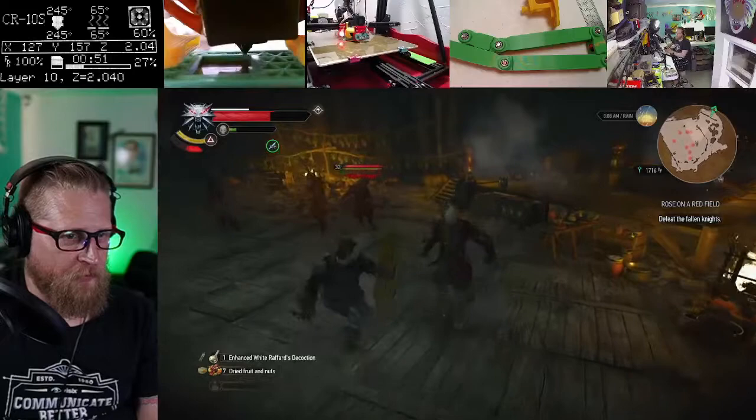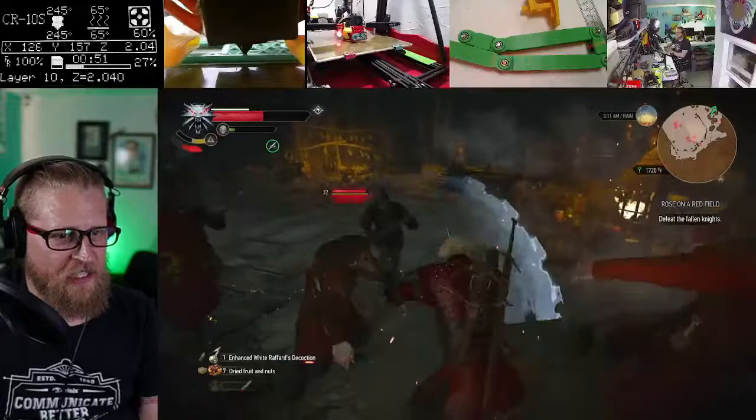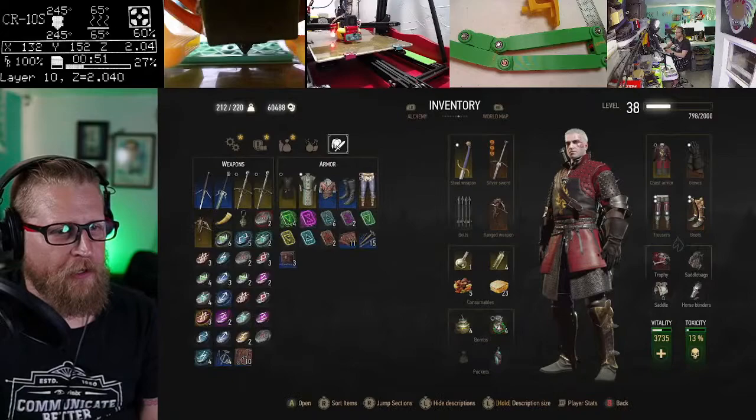Gonna do a little dance. Do a little dance. Make some love. Murder you tonight. Where's the arrow guy? Because I feel like he's gonna screw me. I feel like the arrow guy is gonna be bad. Wait. Ow! Stupid arrow guy. I told you. That fool. Alright, let's get my sword. We're gonna get that arrow guy.